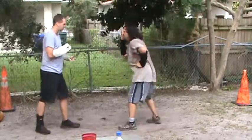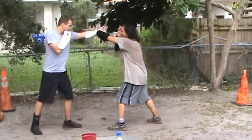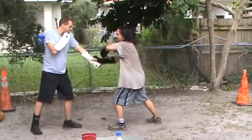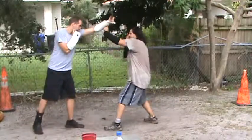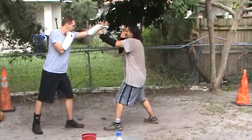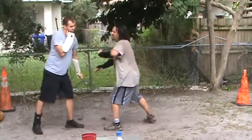Just real slow. This hand comes up first, makes a static block. This hand then comes in. This is going to be a one, so he's going to want to come across. Now I'm going to grab this here, and now I can make that cut. Okay, now can you see it again? So again, I got to make this static block first. That's what I'm having a hard time with, because I want to bring both hands in at the same time. Now I can bring this across here, push this down here, and now I can come to this cut.